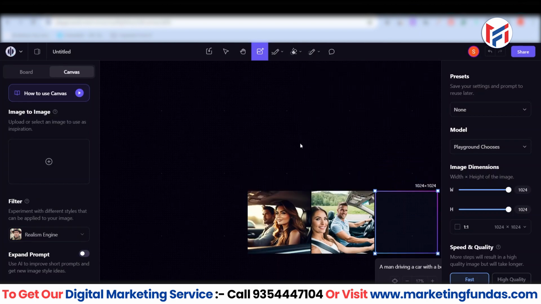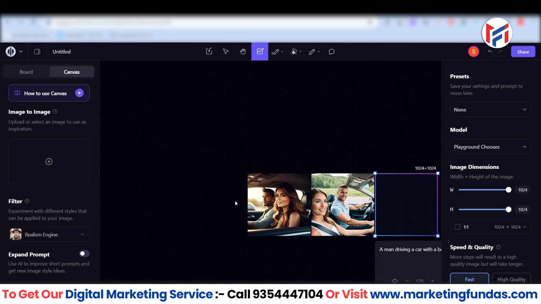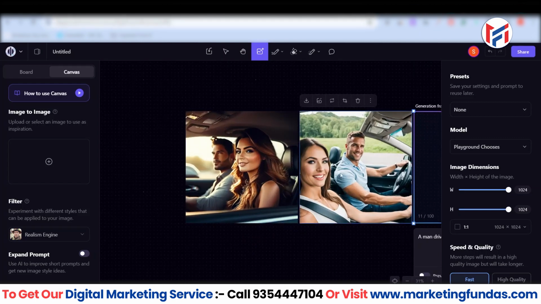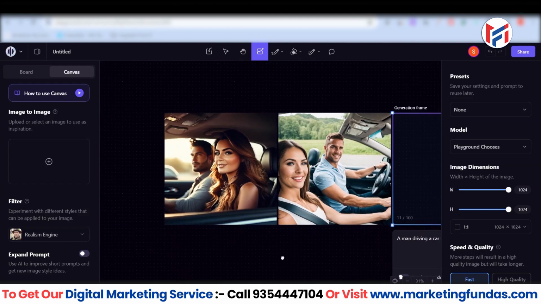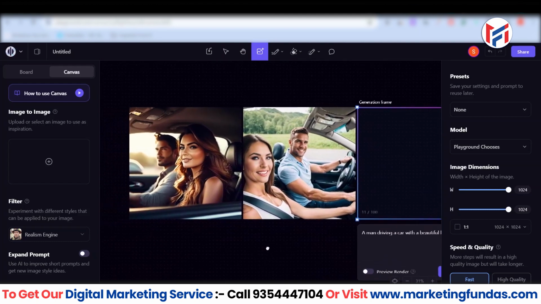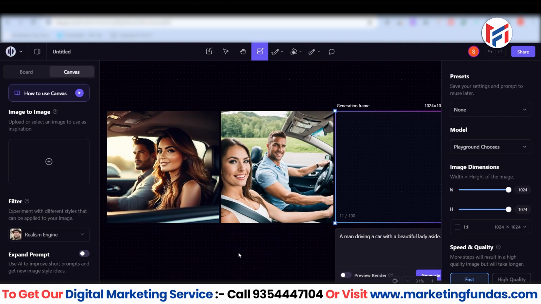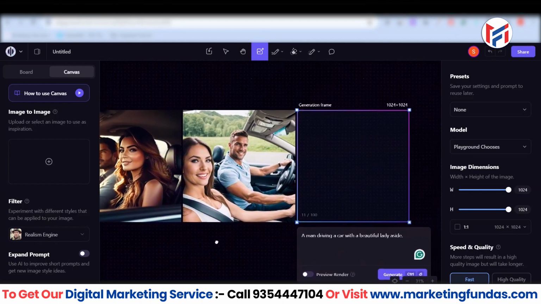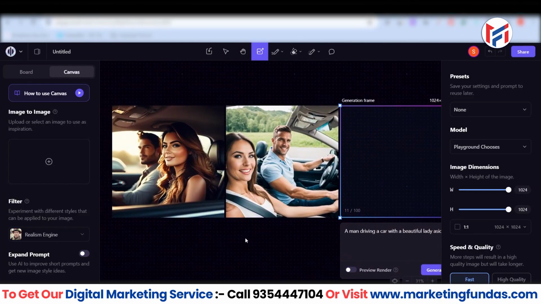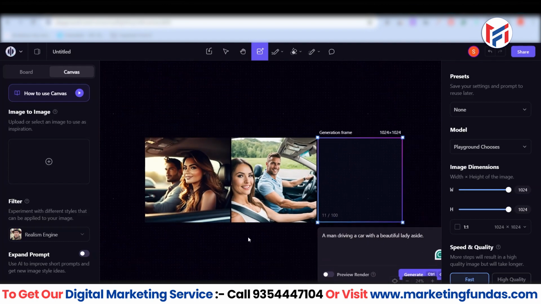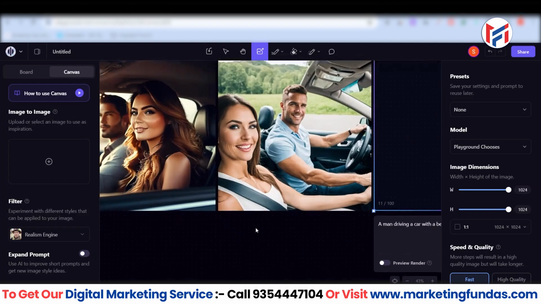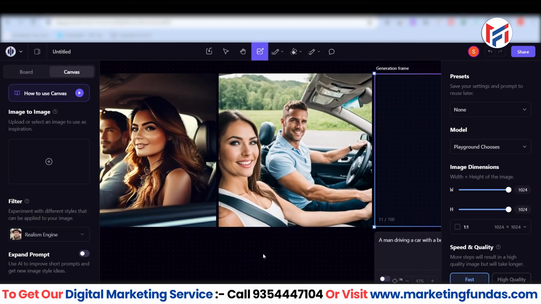Let me close this. Right now the tool has taught me a few shortcut keys, like Control plus scroll up in order to zoom in, right? Because this is the canvas, and to navigate through the canvas, I need to learn how I can navigate it. Basically, if I press the space bar on my keyboard, I'll be able to navigate like this, right? If I press Control and scroll up or down with my mouse, I'll be able to zoom in and zoom out, and the image is pretty good though, right?